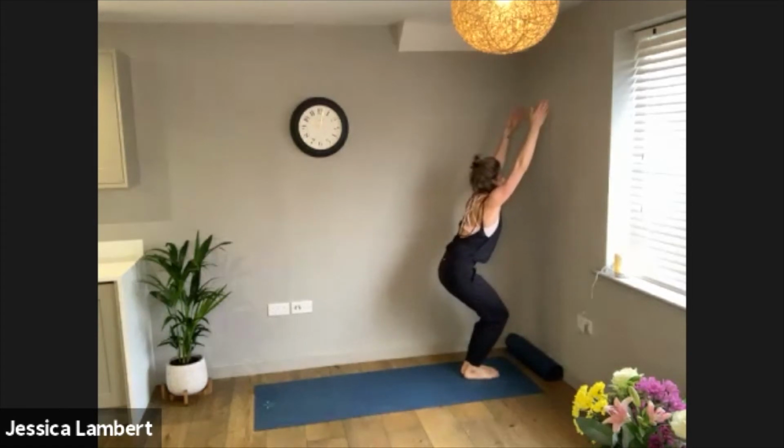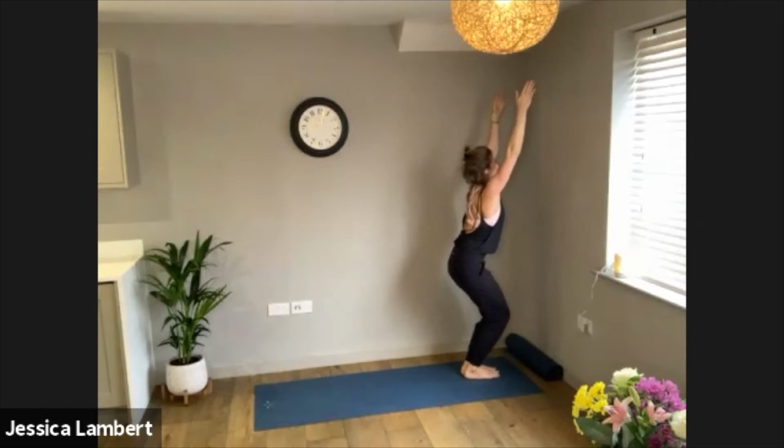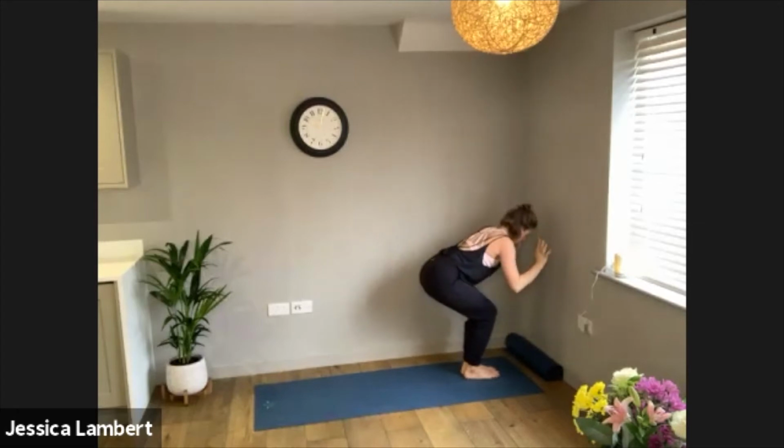Pull your belly button in. So you're slightly lengthening the tailbone. So you feel the work through the back. Try and lift your chest a little. So try and sit slightly taller in your chair. Inhale. Exhale, fold all the way down.